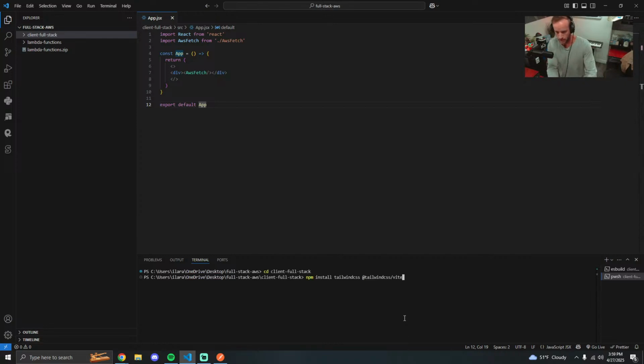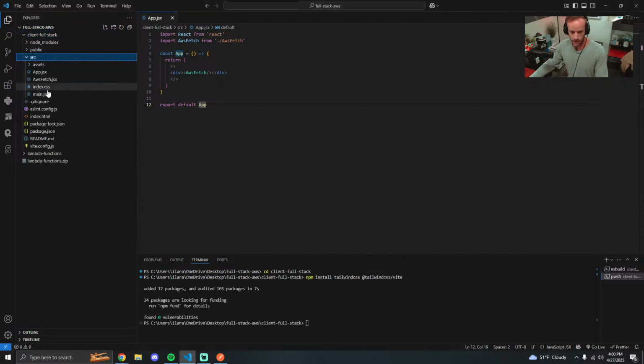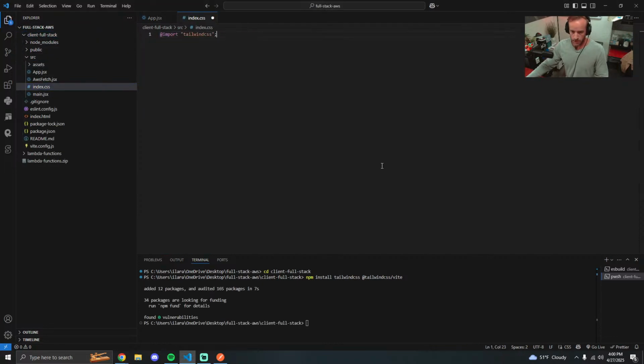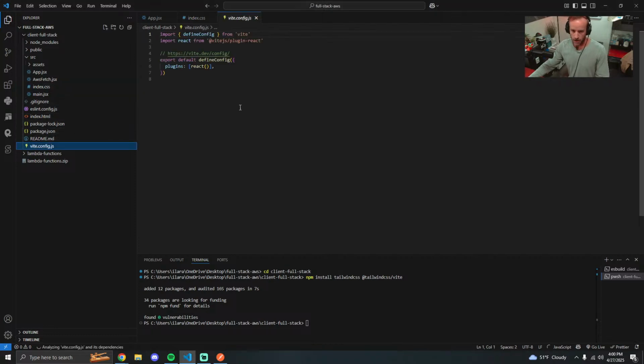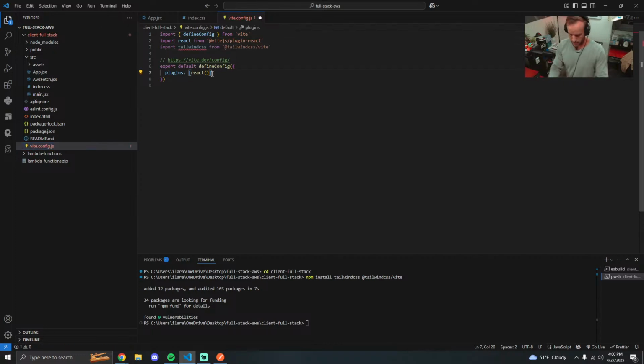I'm going to install Tailwind, an npm node package module. I'm going to go to the index, delete all this. So now we're importing Tailwind CSS globally, basically, and then this is the last step. This is the config file. I'm just going to copy this and then just type in the Tailwind. All right, now we have Tailwind installed.